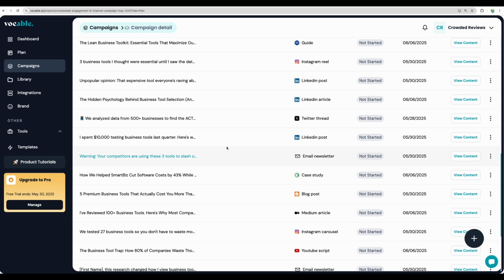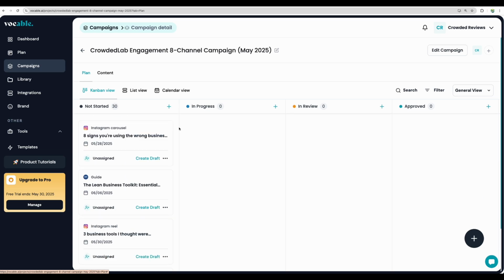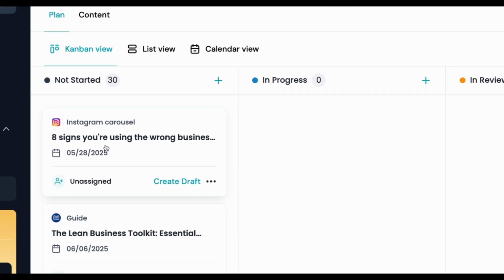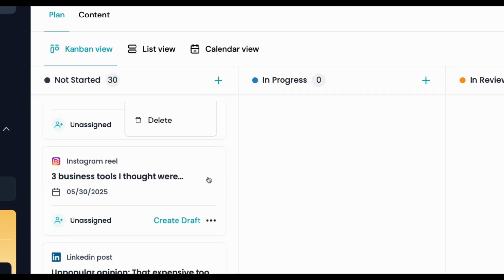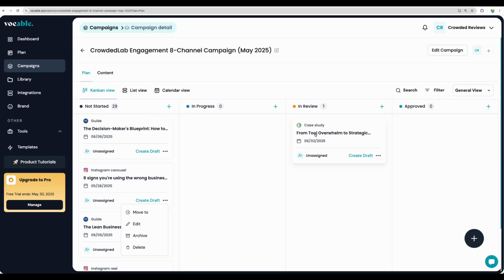Alright, so I like how it is structured. First of all, you get the so-called Kanban view where you can move the tasks. For example, you've posted this already, then you move that from in progress to review to approved. That thing I like.